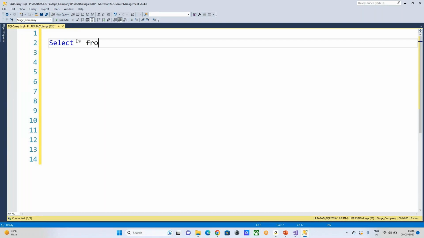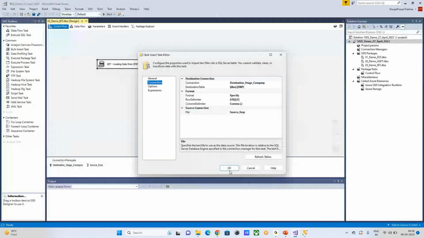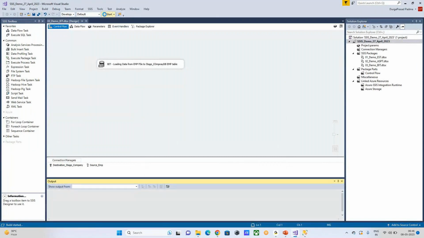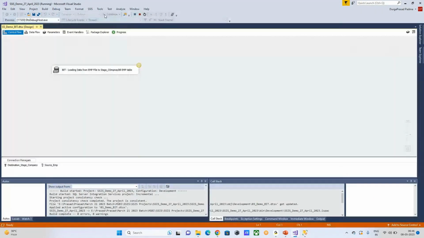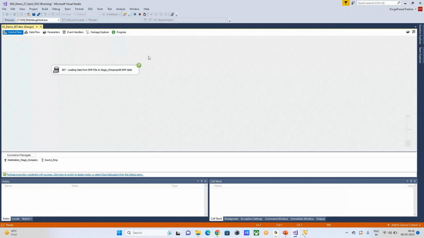So select star from EMP, right? When I execute, I am going to get the data, right? For example, if I run again, what is going to happen? It will run. It has loaded the data.